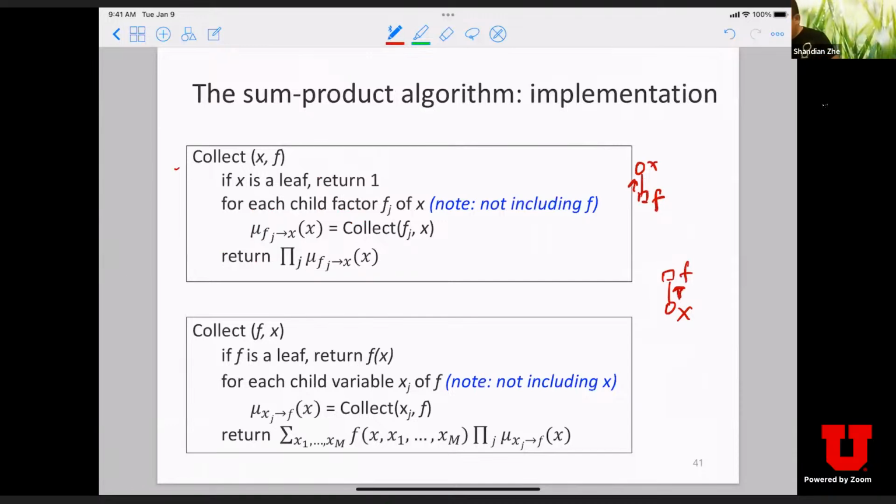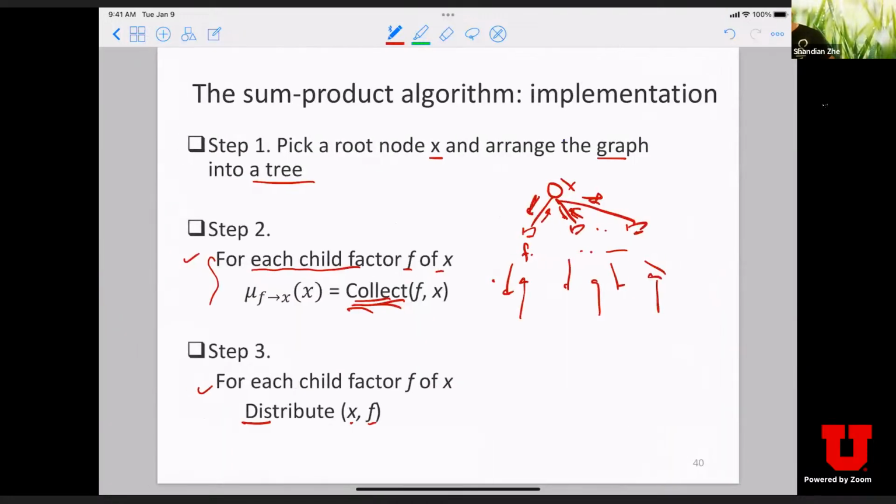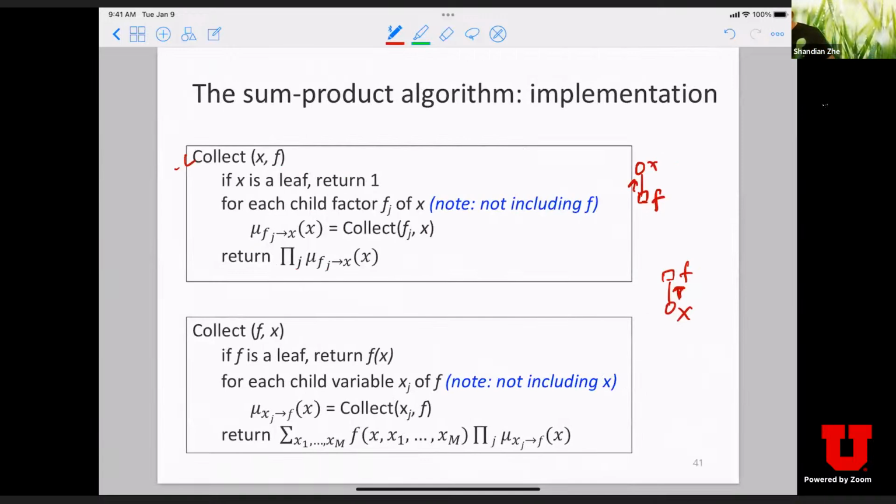So first, when you collect the message sent from a factor node to a parent node or root node, which is variable node x, we need to consider a case.